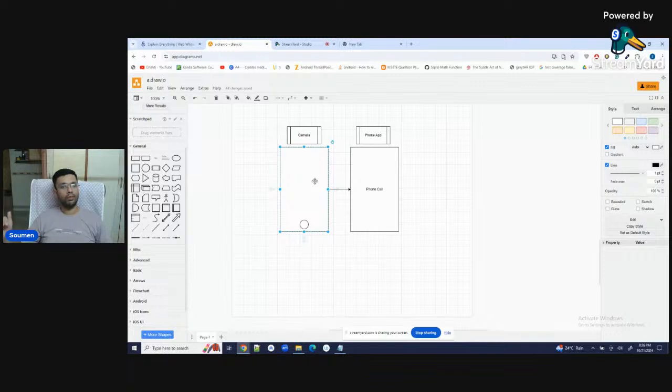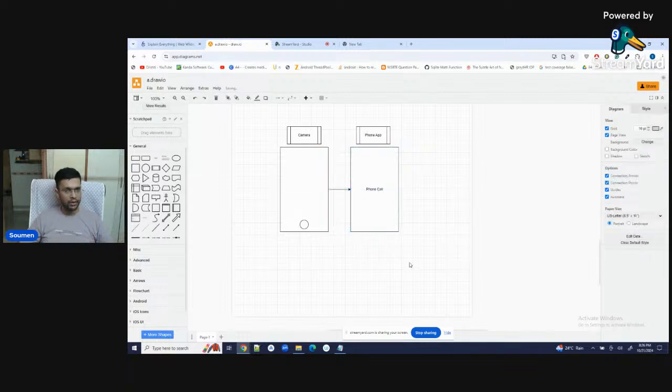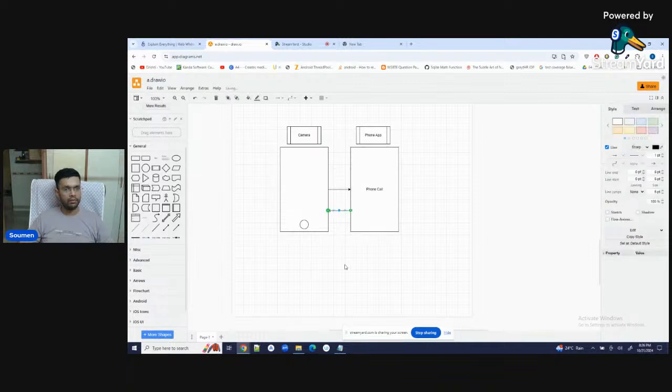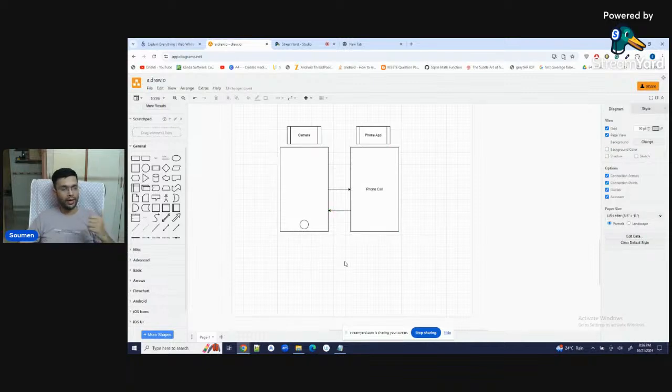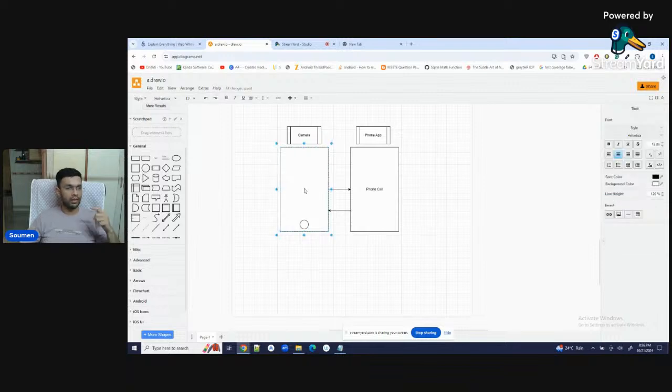Obviously not. What you would rather be expecting is, in order to save the battery, your camera should be shut off when you're talking on the phone. And then once you're moving back to the original app, like over here, when you're trying to go back to the camera, this is invoked again.